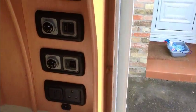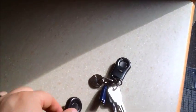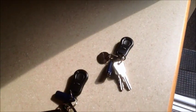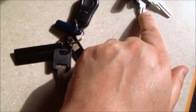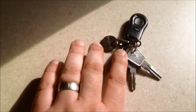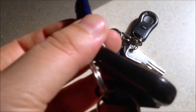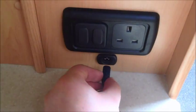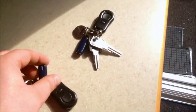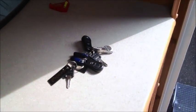This little bit down here is for the alarm. One click — that's on, and there is a light outside that comes on. Two clicks is off. There are two sets of keys, both with alarm fobs and good keys. This is one we got cut for when our daughter comes to stay, just in case she goes out with her husband. Each key has got this little manual override on it — just in case your batteries went out, put it in there to turn the alarm off. We tend to keep one of these hidden in the van just in case we forget it or lose it.